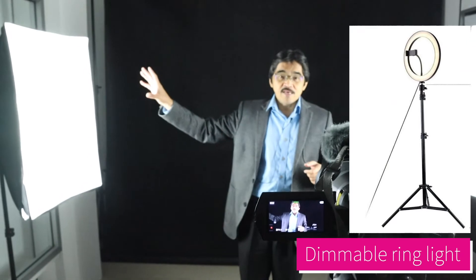During post editing you can also adjust the contrast so that you get a totally black area behind your back, and then add your PowerPoint and so on. It's actually a very simple setup. You can also use a ring light, which you can buy online, but the position and angle is most important.